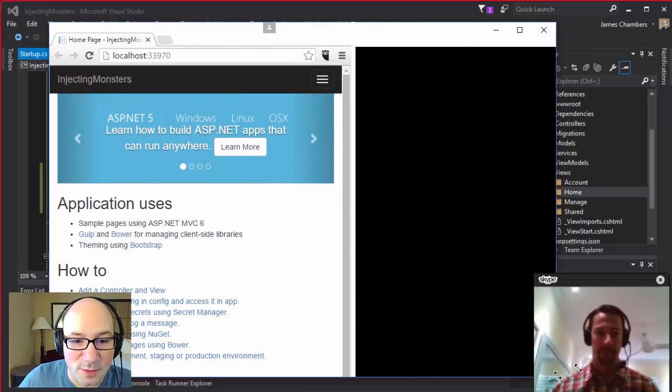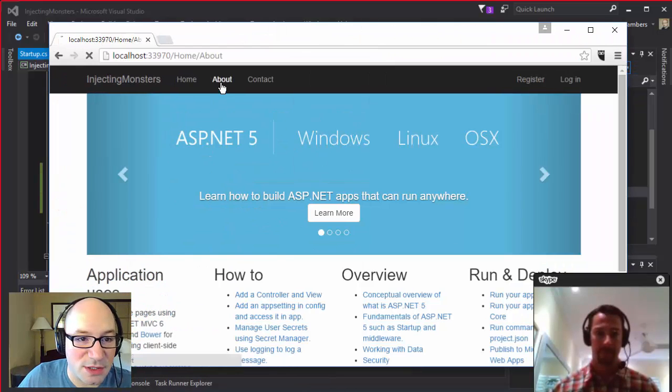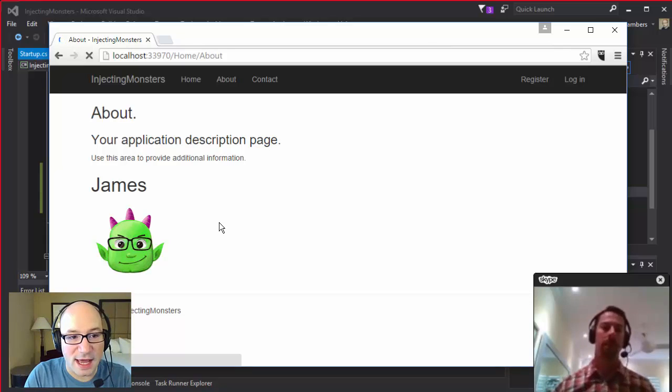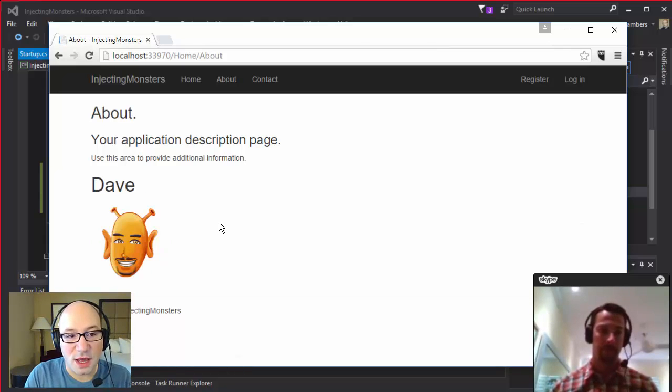Now, we're going to inject the monster into the page. So I could just go in and hard code this, so that I have just a very specific monster on the page, or I have even a random one that I have here.